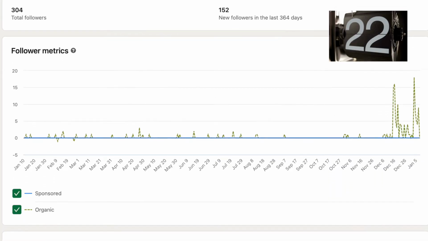So when you're on your company page, only click on the export button when you're on the page that you want to get data for. Okay, so this area shows how many new followers we have, and just like before, I recommend exporting the spreadsheet so we can compare new follower growth from one period to another.